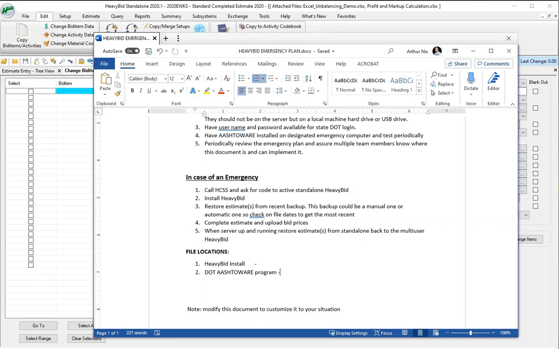So, like I said at the beginning, you want to prepare for emergency before the emergency occurs, and HeavyBid, or HCSS, has done a great job in setting up the steps so that you can ensure that you have the most current backup available, so that you can get back up and running and submit that bid on time.